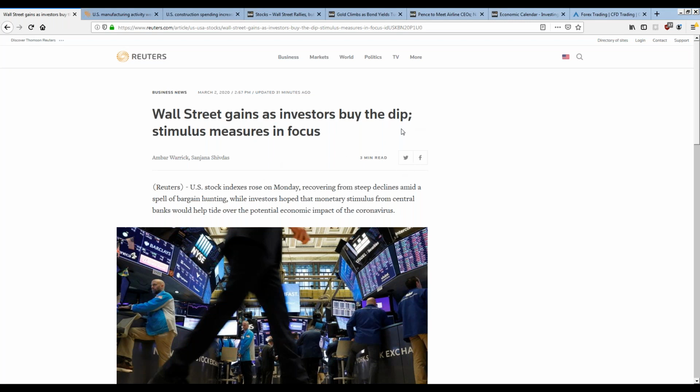And so part of the reason why this bounce is occurring, you see the article refers to stimulus measures in focus. Okay, and it's countries around the world talking about lowering interest rates, giving stimulus to help the economy. China has pledged to do that. The US now is talking about doing that, and other nations. And so, the two largest economies in the world, China and US, talking about major stimulus with reductions in interest rates and government stimulus to the banks, etc. This is helping a bit of a rebound on the market today.